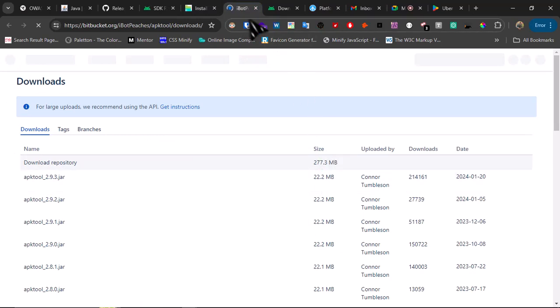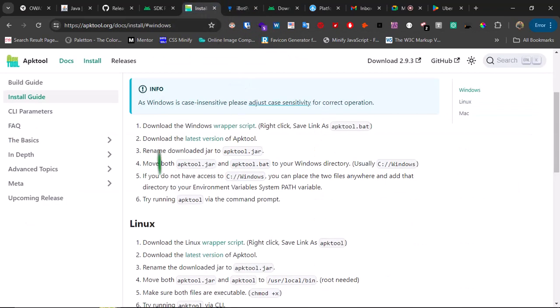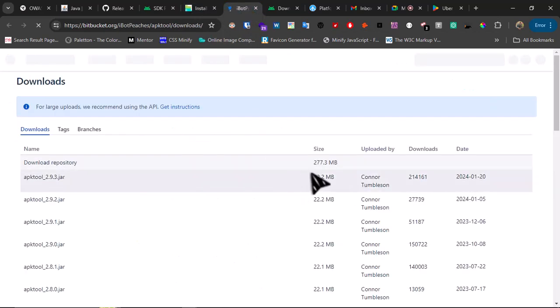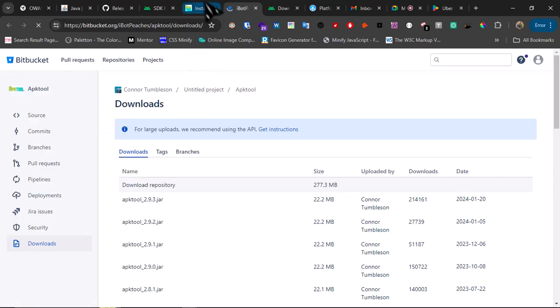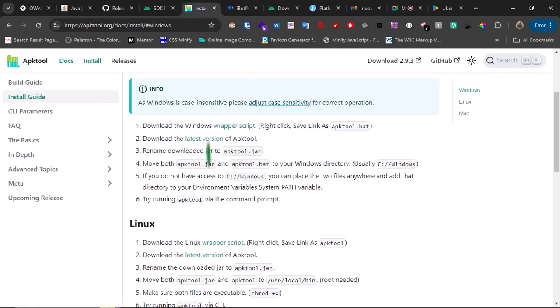Okay, once you have downloaded it, you come here, it says move, rename the downloaded jar. Once you have downloaded this apk2, apk2 2.9 or any version .jar, it's telling you to rename the downloaded jar to apk2.jar, because it's going to have something before the dot. So make sure it is apk2.jar alone.